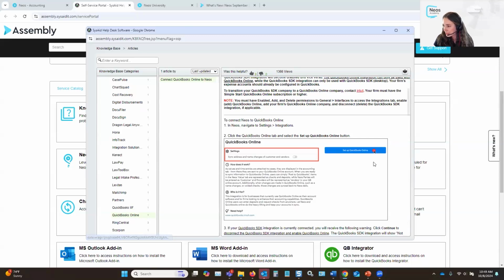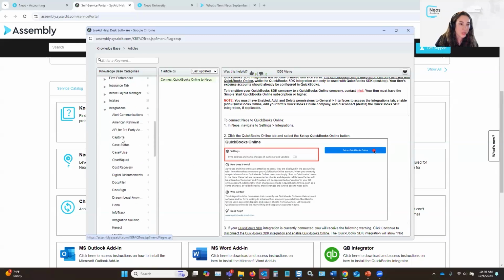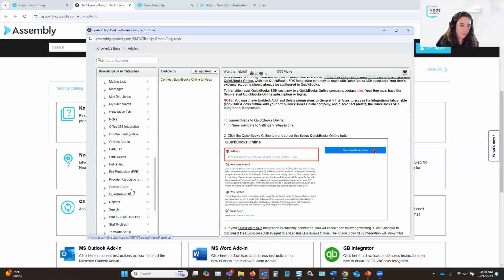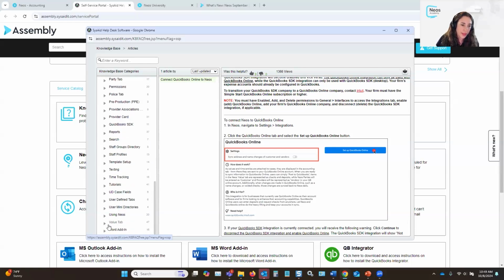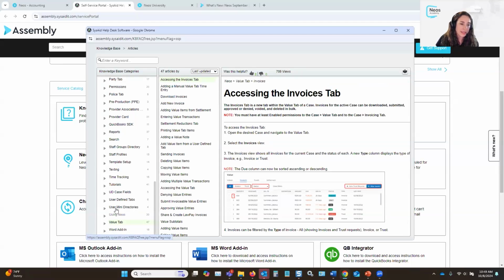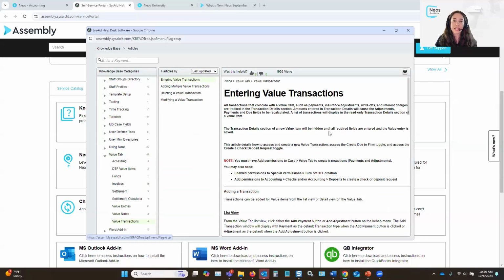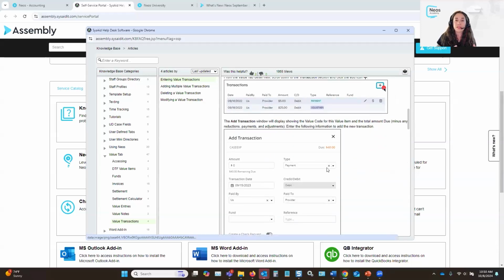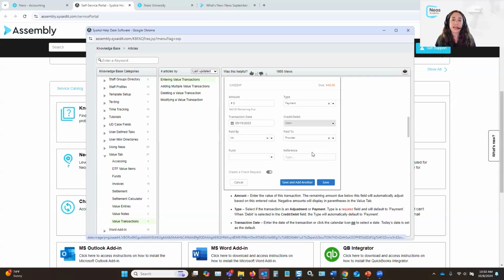And let's see what else we have. Oh, and we also did talk about, I'm going to close this so we get a little more of a collapsed view. So I'm going to go down over to our value. Pam did talk about value transactions. So of course we want to expand that caret again. And we'll click the value transactions. And in here, you can see how to enter those value transactions. Now, this is from the value side. So this is getting you into entering the transaction and getting you to the point where you can decide if it's going to be a check request or a deposit request.